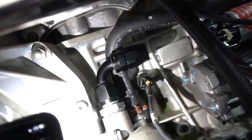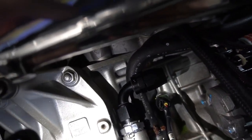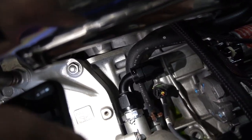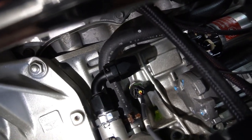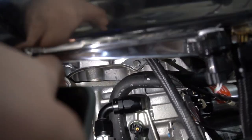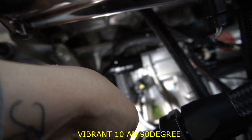Yeah, we got the fitting on. I put back on the bolt that I took off, and everything's nice and tight. The tie wire wasn't easy to put on, but it was pretty simple. I had to drill another hole up above it because I drilled it too low, as you can probably see. I was just test fitting the Vibrant fitting. I think it's a 90 right here, and that's the way the new heater hose is gonna go.